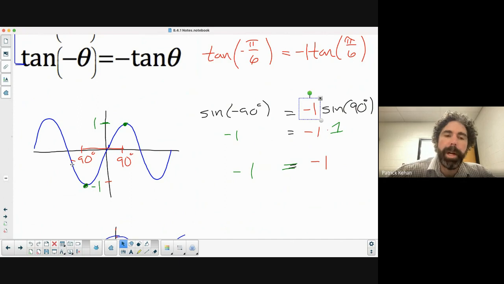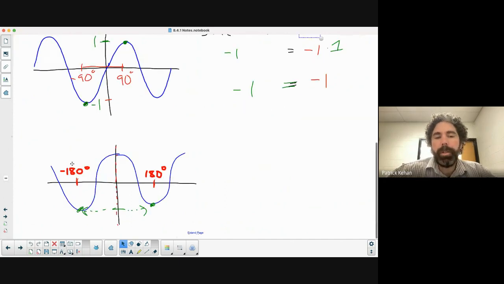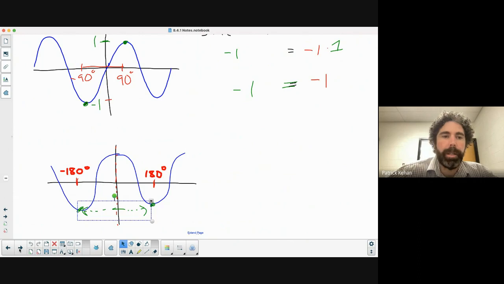So that works the same for sine and tangent. Cosine, on the other hand, has symmetry on the cosine curve about the y-axis here. So the cosine of -180 is down here at -1 on the graph. And if I took the cosine of positive 180, it's also equal to -1 down here on the graph. So the cosine function produces the same value regardless of the angle, as long as they're opposite angles themselves. So these are considered even and odd identities.